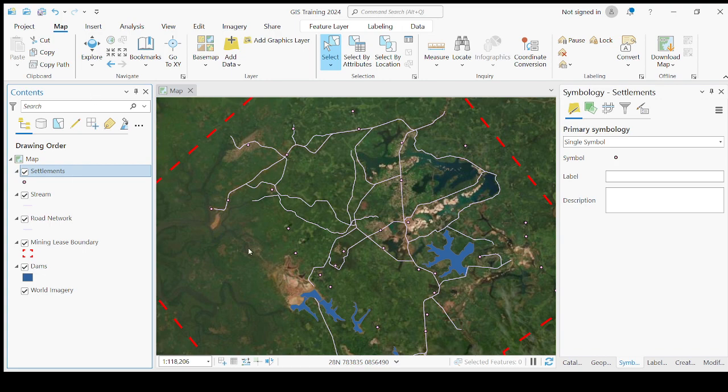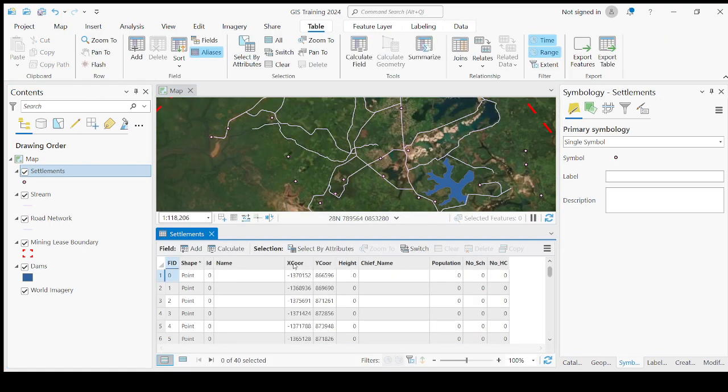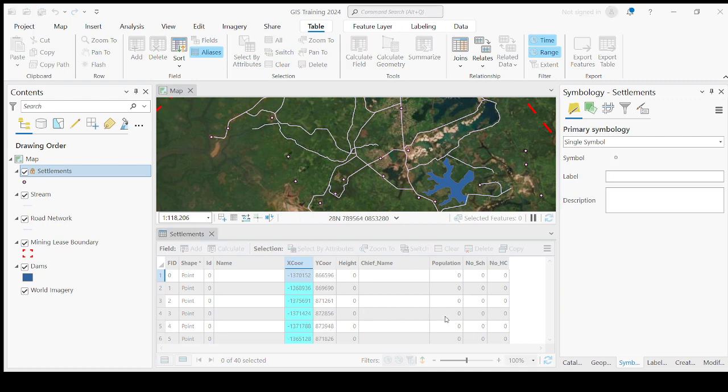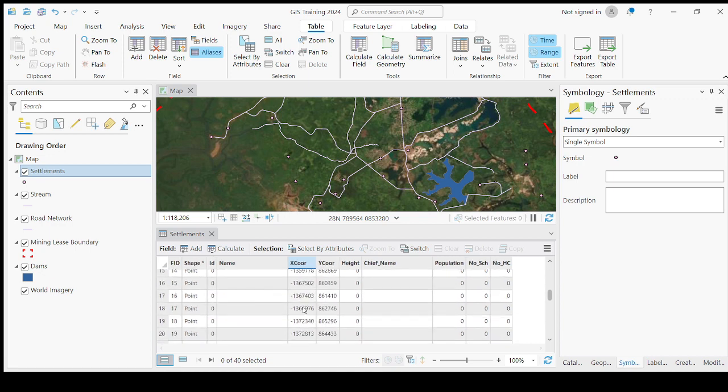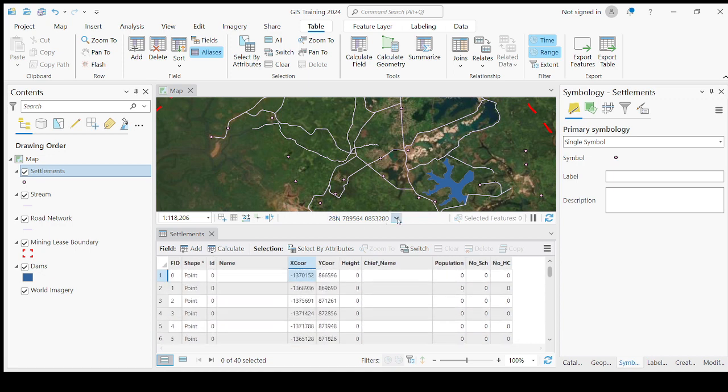Right click, open attribute table. I'll click on this one, right click. I'll say calculate geometry. Y coordinates. Select X coordinates, point properties, X coordinates, point X, and then the coordinate system is same as input, and then the current map. And then I'll click OK. I don't know why I'm getting a negative here, but I should get positive anyway.